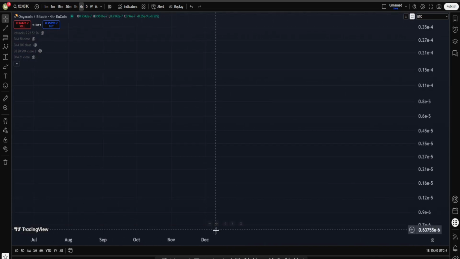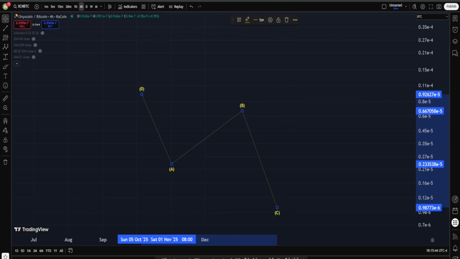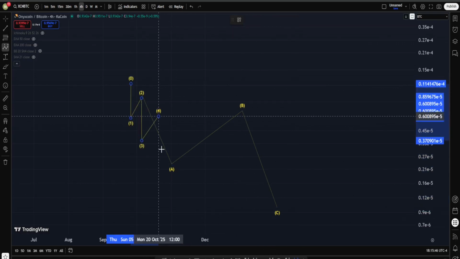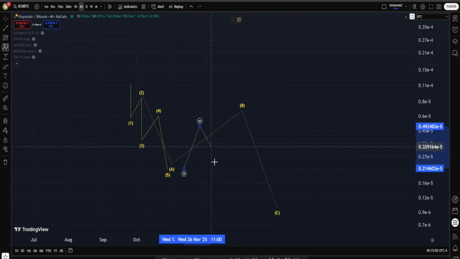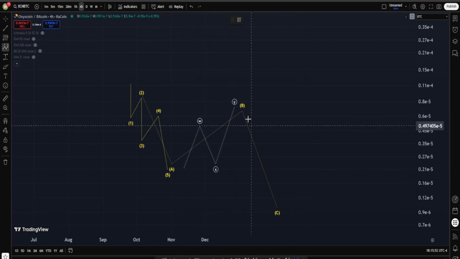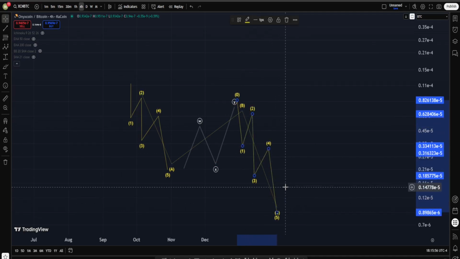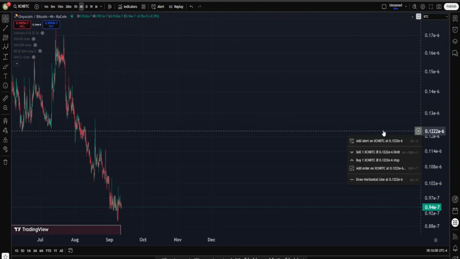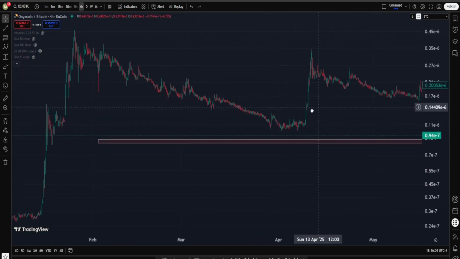In my view, we are having the subwaves for a beautiful ABC zigzag from the highest high, which is going to be 5 wave down into a correction for wave B. Let's say in this case WXY. You can also consider ABC, triangle, even WXYZ, doesn't really matter. And then another 5 wave down into C. Now let's go on the live chart and count some waves, and maybe it's best to just zoom a little bit more.